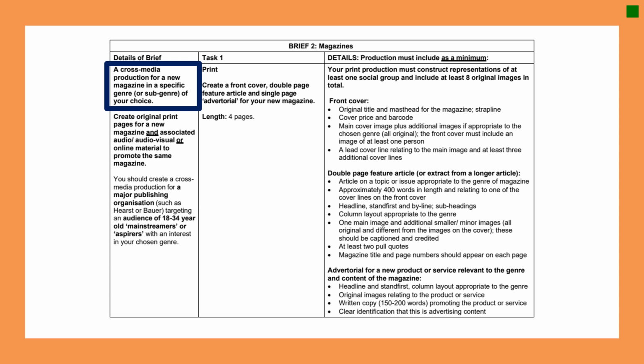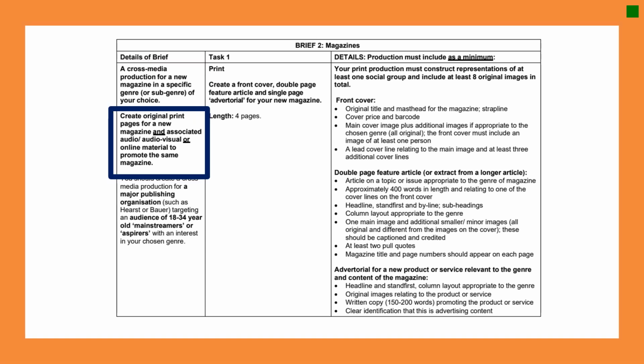You've chosen a particular magazine for a particular subject or particular genre, and you've come up with a name for it as well. So what is the name of your magazine? And really thinking about that in more detail, what are the connotations of that name? And this slide just illustrates the task that you've been asked to do. As we've just stated, it's a cross-media production going across different media platforms.